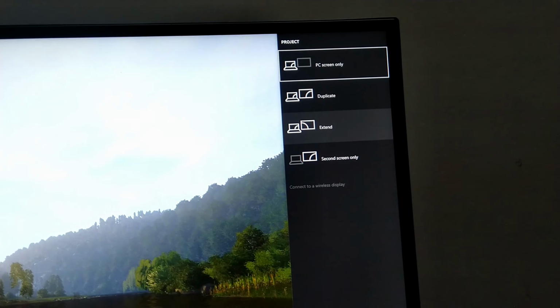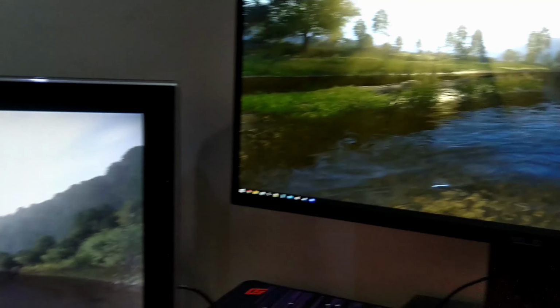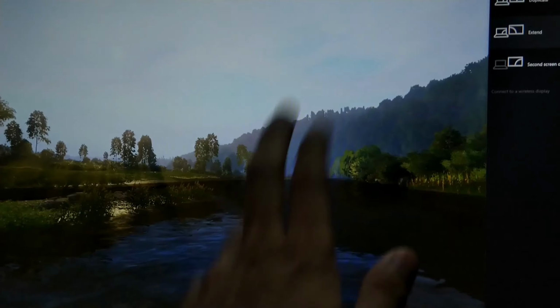The first thing that you should know is that if you press Windows and P on your keyboard, you'll see these options on your PC, whether you want to use the PC screen only, which in this case would be this screen. You can go for duplicate, so it would show the same thing on this screen as it would on that screen. You can extend it, so that is the mode it is in right now, so that I can move my mouse from here to here and move it back as well. And the last option is second screen only, which would turn off this screen and have the other screen on.